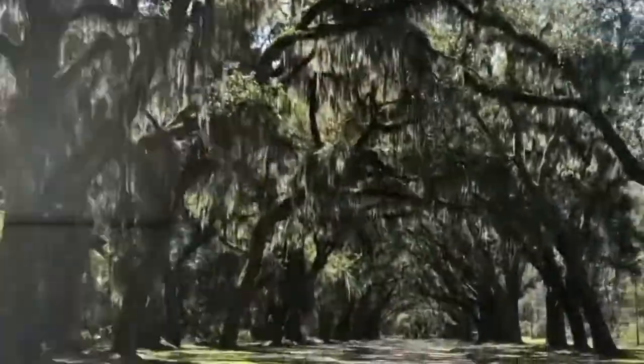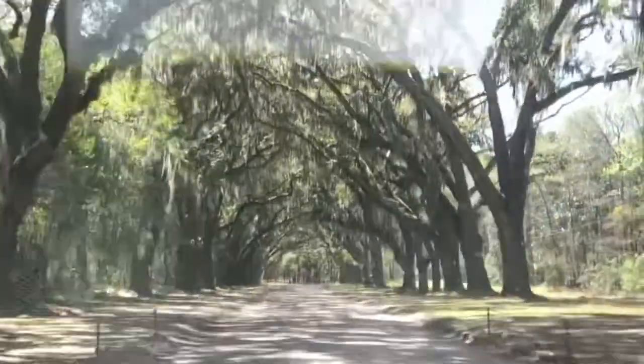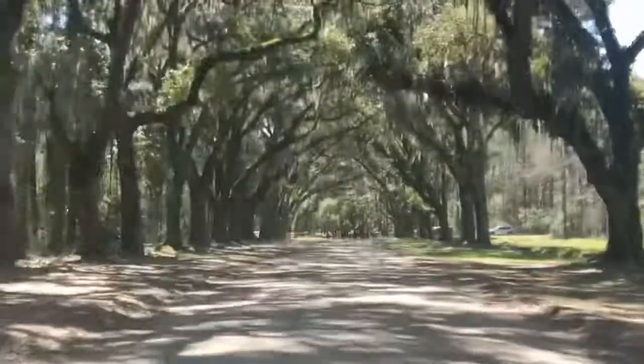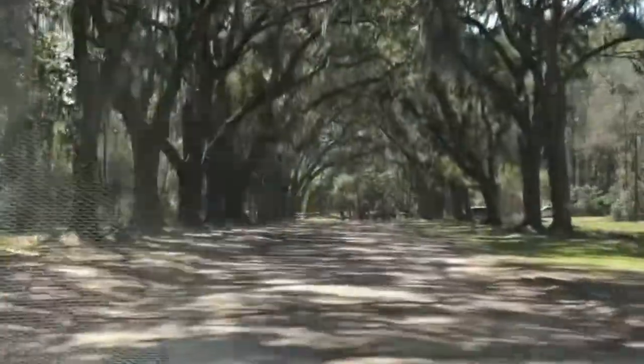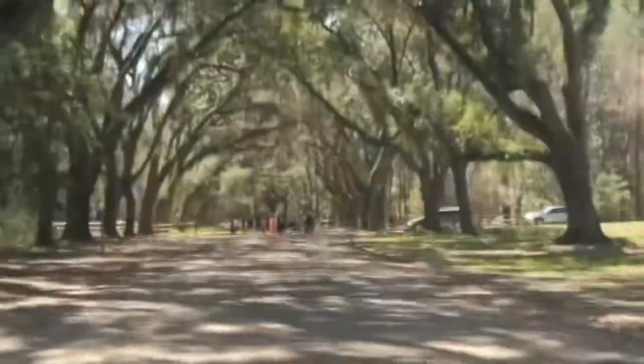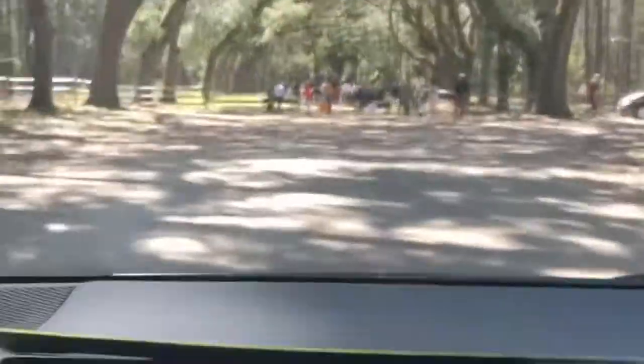I think we're almost at the end of the road. Oh wow, there's tons of people here. That's where everyone's hiding out. That's the parking spot they were talking about. We'll park somewhere. I think that's where the house is — the oldest structure in Savannah. Go check it out. So I do believe this park is about 500 acres, and we're going to go find the ruins. Check them out. I have my hiking outfit on. Ready to get sweaty — let's do this.